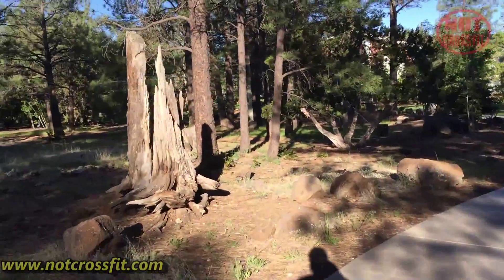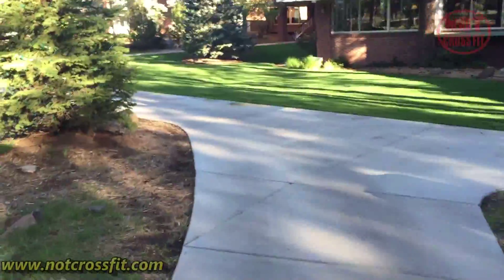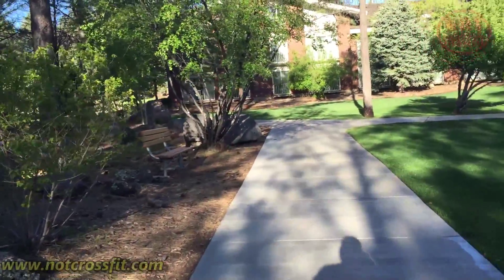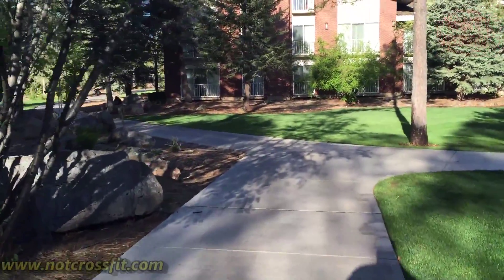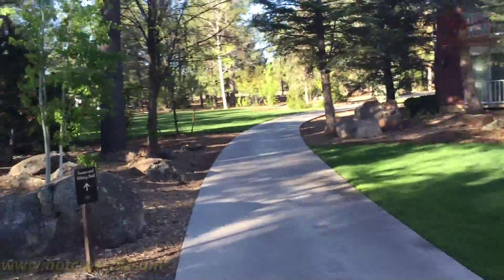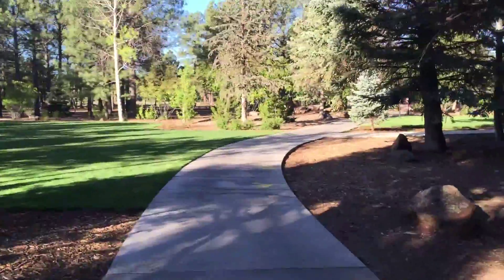It's a real nice hotel in Flagstaff — I suggest staying here if you come. There was some kind of blue woodpecker. Room rates average about $120 to $130 a night depending on when you come. The rooms are real nice as you saw from last year's video. I'm going to keep walking back to the room — it's about a mile walk to the gas station from where we are, maybe a little less. It's about 6 a.m. local time, and I'm still not on my seven-hour time change yet, so I'm getting up real early — which isn't bad because when I go home I won't have to fight jet lag too bad.